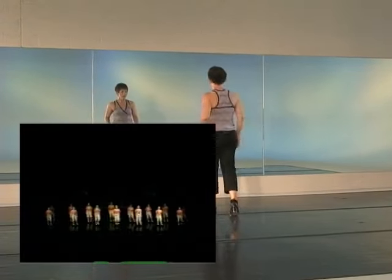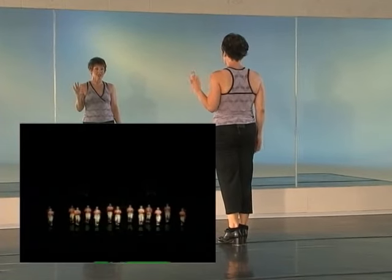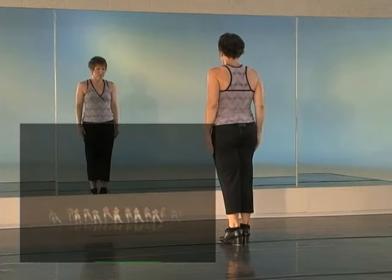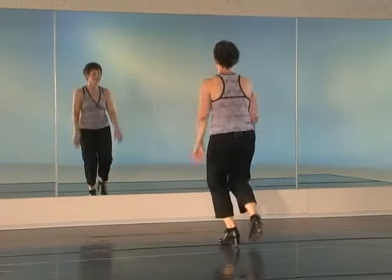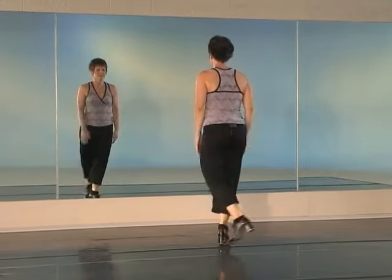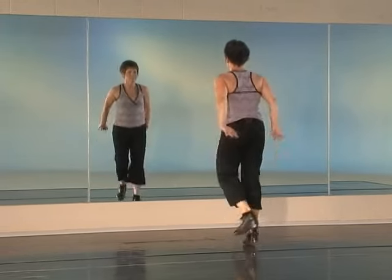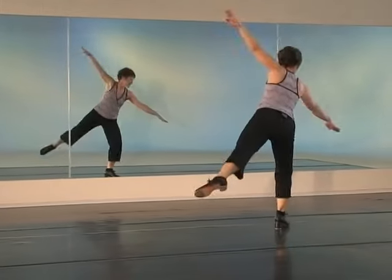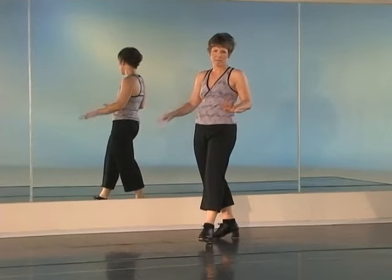Now we're getting to the time steps. This is very different, and what we're doing absolutely is matching the sound that we hear musically. So from here, I'm gonna count you in. 5, 6, 7, 8. Now that's some counting in there, and of course that's way under tempo.